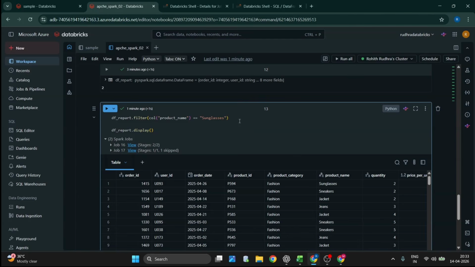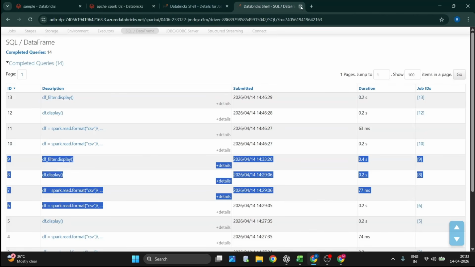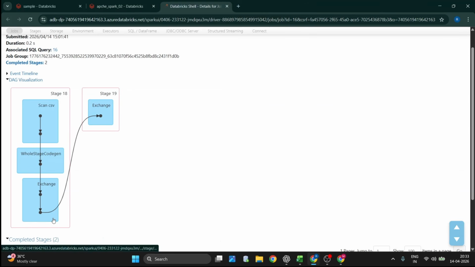But Spark will not do anything with what I have written. It will do backend processing. What it has done in the DAG, simply told, boss, you have done everything fine. This is what I call a read exchange. Already you have done with fashion only. Within the fashion you want to do further filtering. You don't do anything again, like scanning the file again; these are waste.